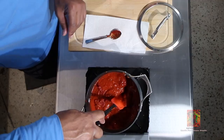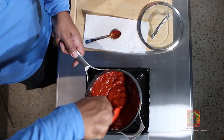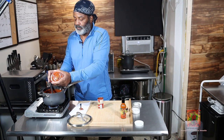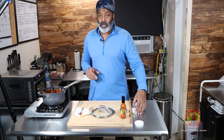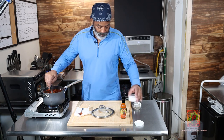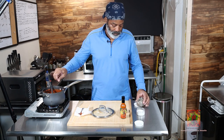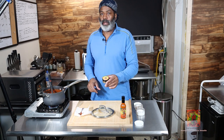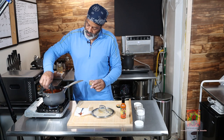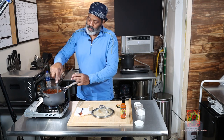I want to stir that up, then give that a quick blend. Now I want to take whatever remaining that fell out of this, drop it in. Okay, now I want to salt my sauce. Pepper, and season it with our Summer Heat spicy rub. I'm gonna stir it up and reduce the heat.